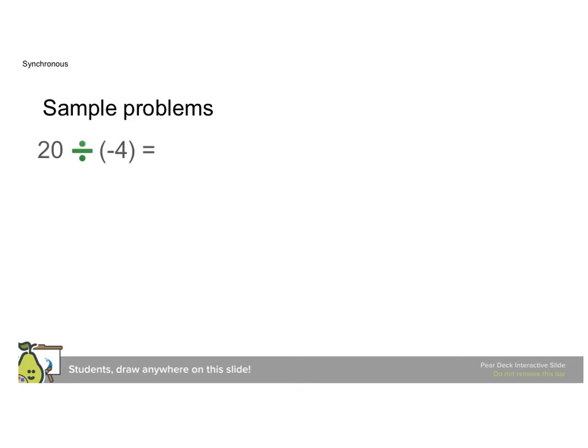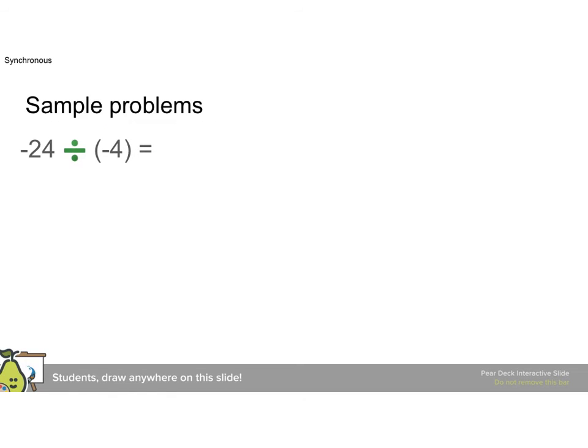All right, sample problems. So we're going to go through the different types of sample problems. So this is 20 divided by -4. Well, is it same signs or different? I have a positive here and I have a negative. So this is different. So that means my sign is going to be negative. Okay, my answer is going to be negative, or we call that a quotient. So 20 divided by 4 is 5. So that's my answer. So 20 divided by a -4 is -5.